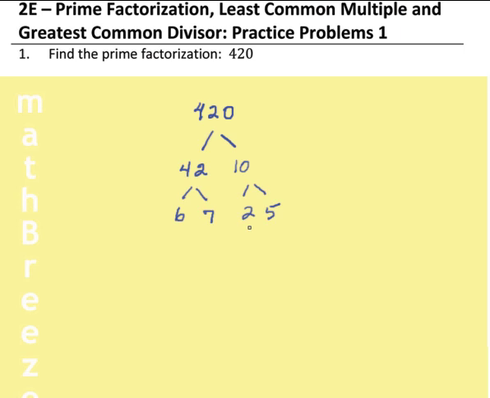All right, we can't break up 2 or 5 further. These are both prime numbers. 7 is a prime number, but 6 is equal to 2 times 3. So once we have prime numbers at the bottom of each one of these branches, then these are our prime factors of 420. So the prime factors are 2, 3, 7, 2, 5. Now I like writing these in order, smallest to largest. So we have 2 times 2, we have 2 2's. Then we have a 3, then a 5, then a 7.